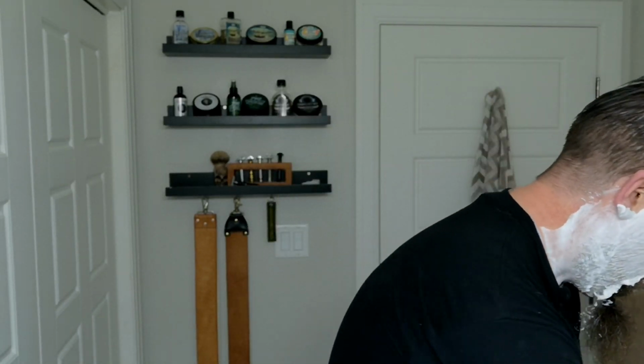Now I put a fair bit of water in there, so let's see how this is going to hold up. So we'll give that a go. As you guys know, I don't spend a lot of time building up huge lathers. So, first pass with the grain. I'm not sure if I've ever used, I might have used one or two single edges before.